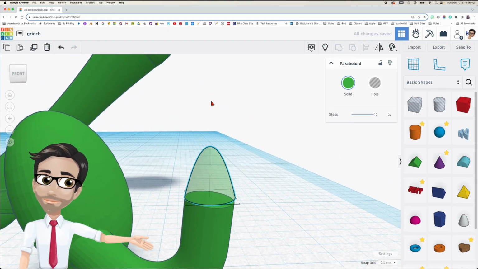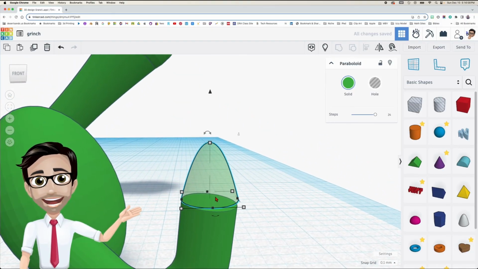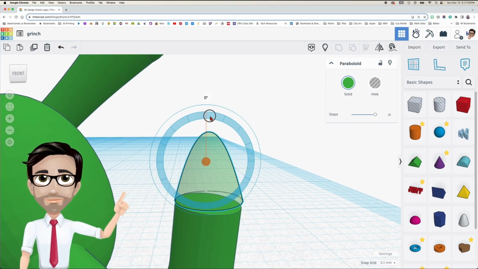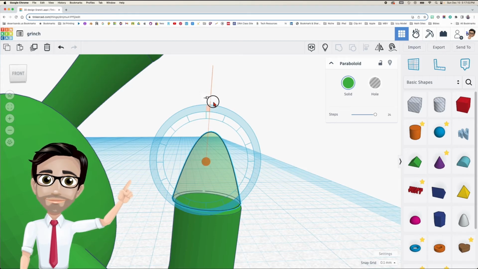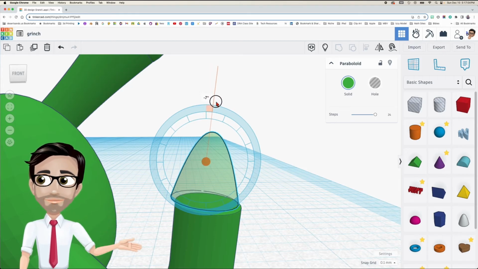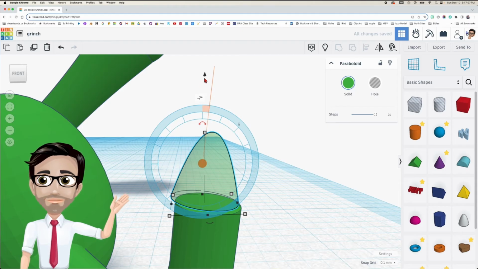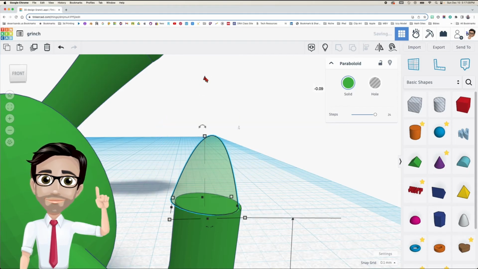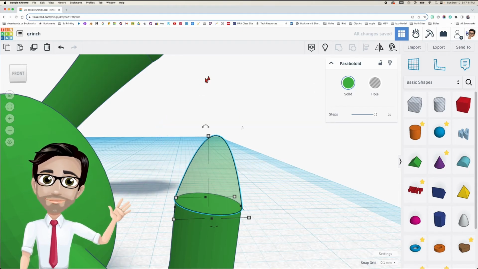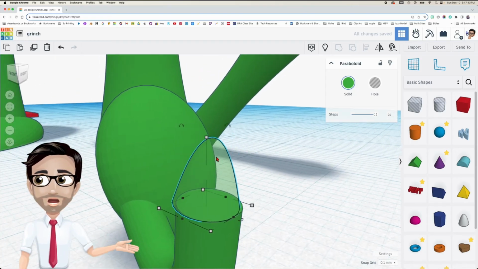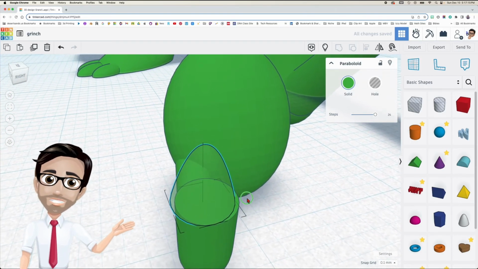Now look carefully, you see how it's tilted a little bit? And I believe it's 1 or 2 degrees. Oh, wow, it's more than that. So it was 7 degrees. I'm going to, with the arrow keys, I think we're good here. Oh, very important to look at the sides.